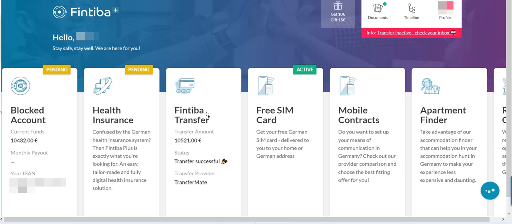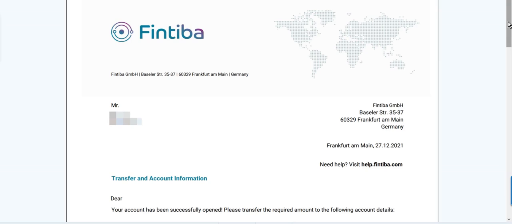Before going to Fintiba transfer, here we can see that we need to transfer 10,521 euro. So if you check the transfer document, you can understand how they calculate this 10,521. So this is the transfer document. I am going down.